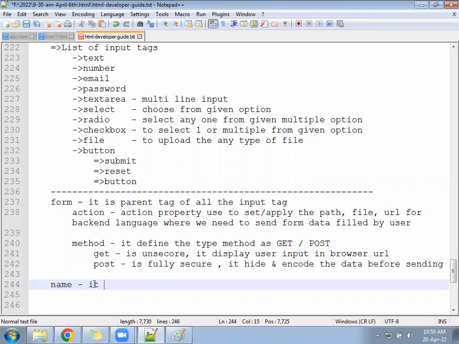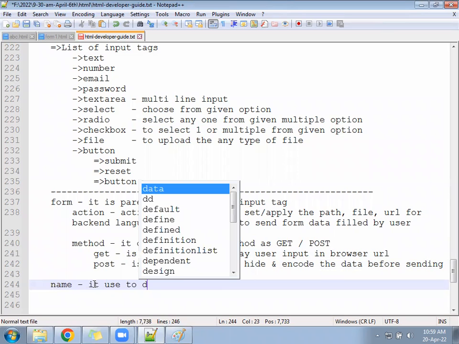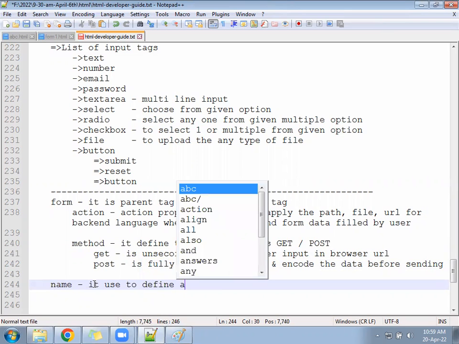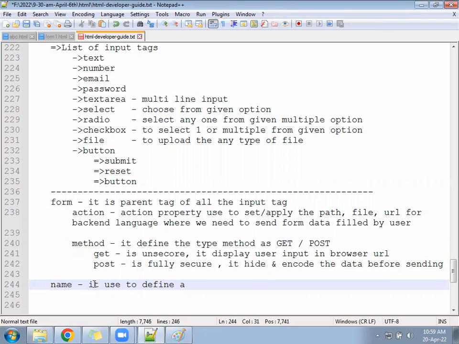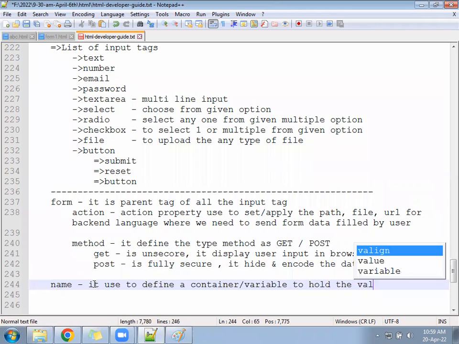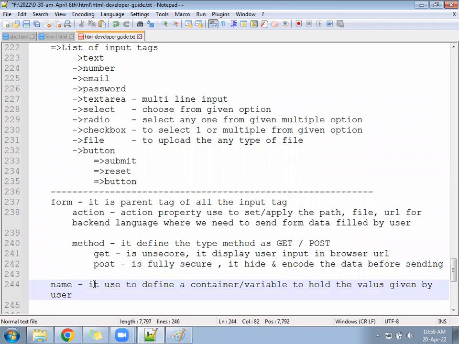It is used to define a container, or you can write a variable. For what purpose? To hold the value given by the user while filling the form.